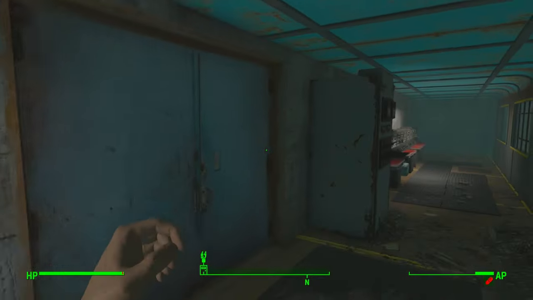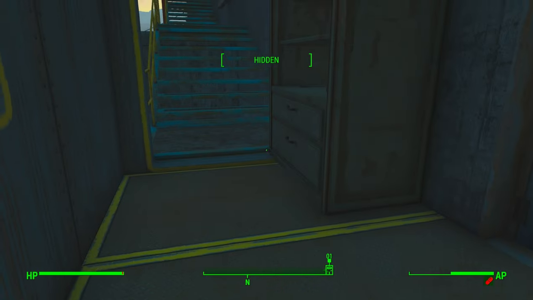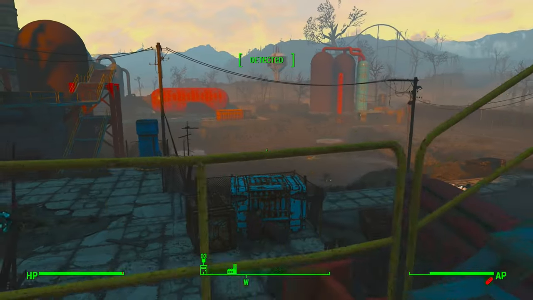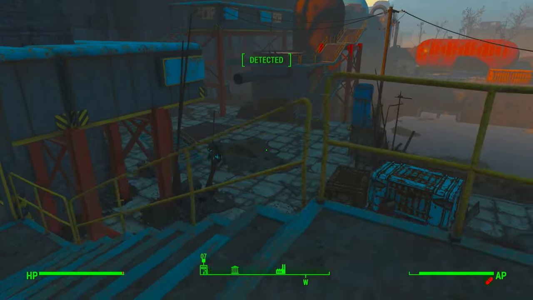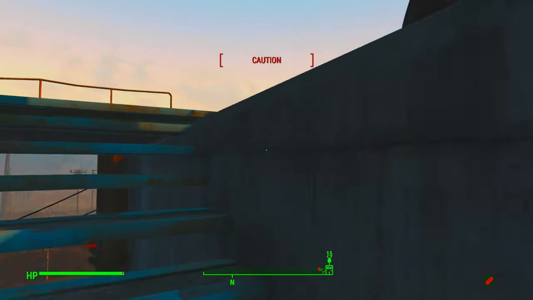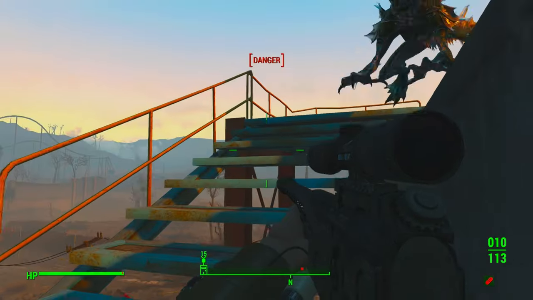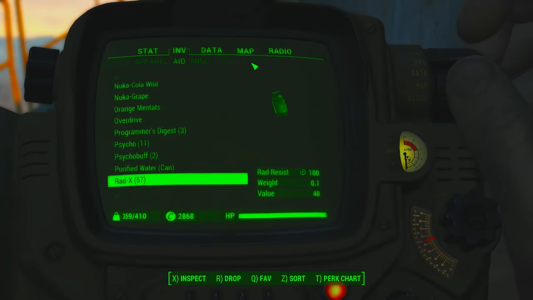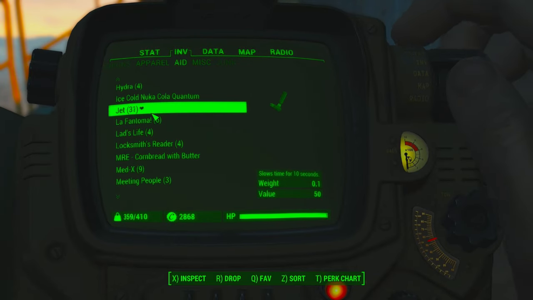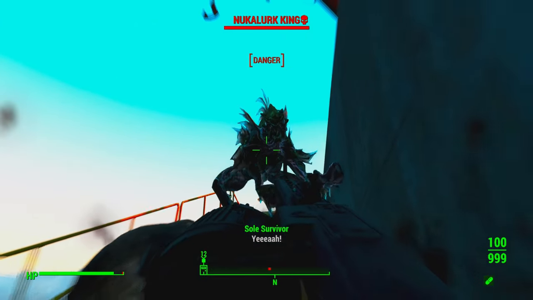But now I'm gonna exit out of that door I accidentally exited out of earlier, because we are not quite done with this place yet. So first, we are gonna head up to the roof and see if we can, I forget the name of the person. Their name's... Of course there's a Myrlurk King. All right, we're taking the Psycho, the Medics, and the Jets, and we are swapping over to the MG42. We're not even playing around with this guy.